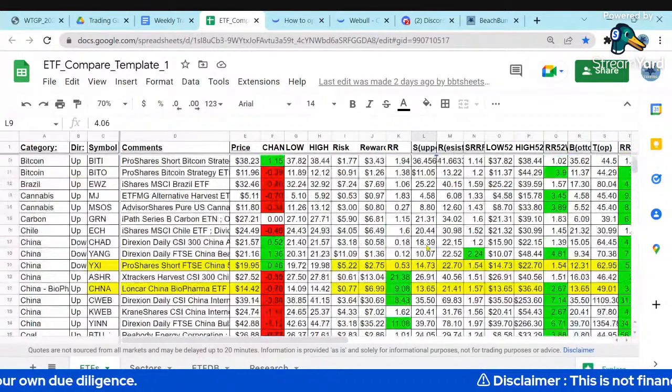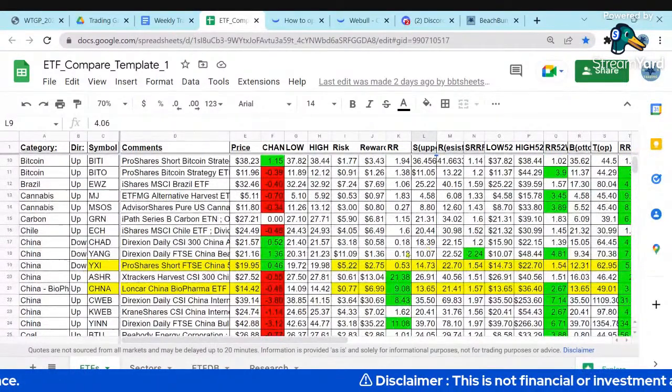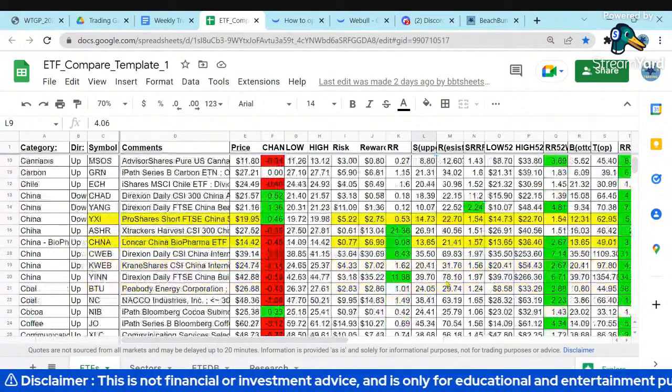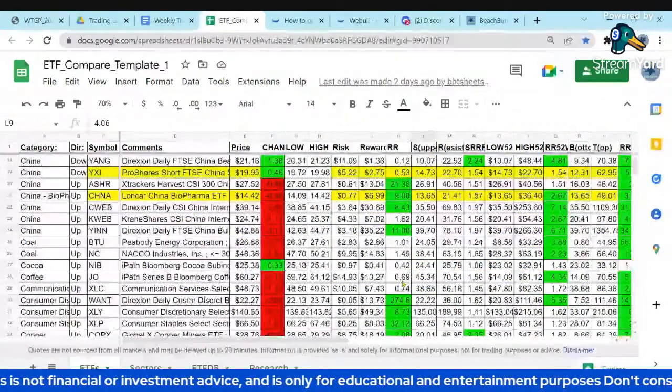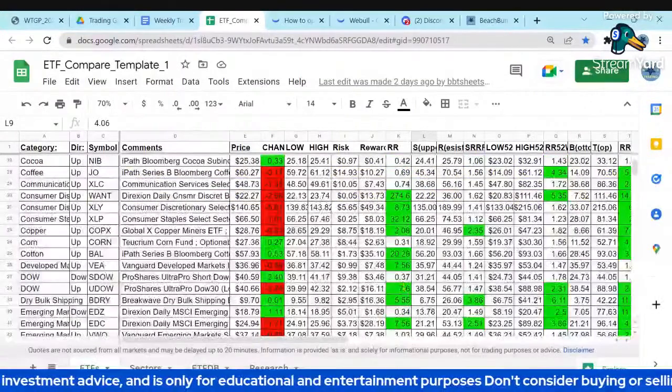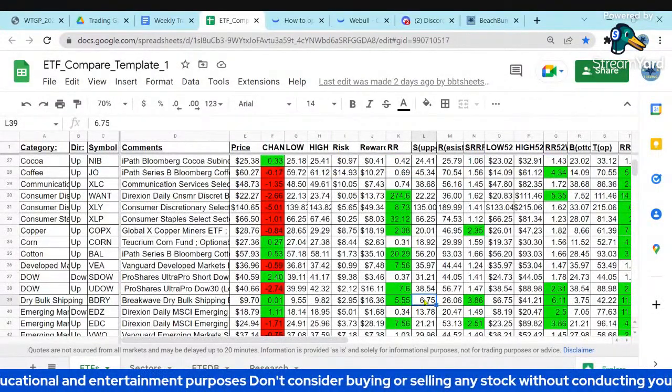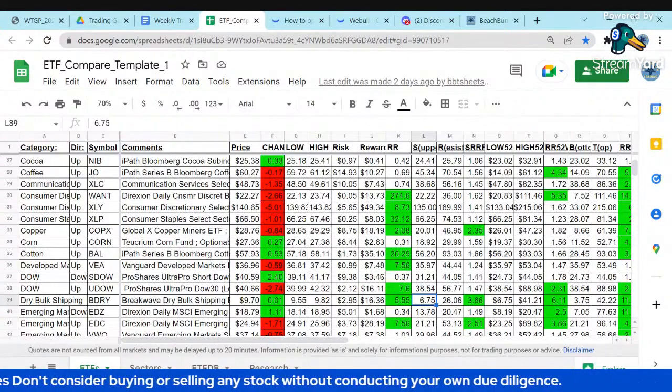Again, you guys could throw any categories you want to take a look at, or I'll just highlight the ones that show a significant risk reward or we have on our watch list. So this guy's interesting. We were watching it a while ago. If it comes down to support, then we would put that back on our watch list. That's dry bulk shipping.